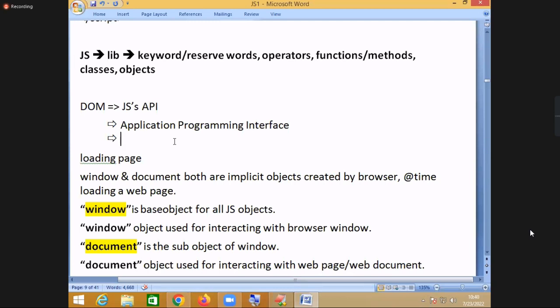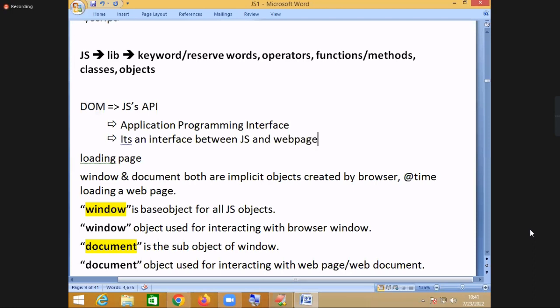Here API means DOM. It is an interface, meaning a mediator, between JavaScript and web pages.